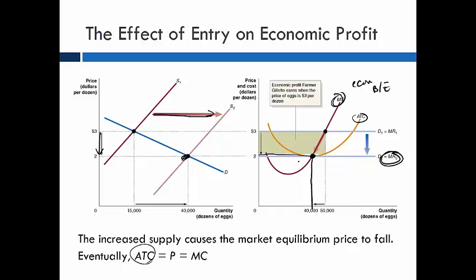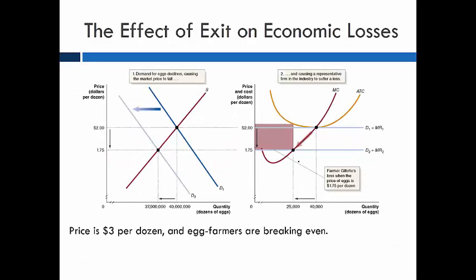But things can go the other way too. So in this case, the demand dropped, and so the price dropped. And so she was breaking even here. She did have an economic break even at $2, but now the price is $1.75. So here's her new marginal revenue, same marginal cost. They intersect right here. And now she's making a loss because she's not covering her costs.